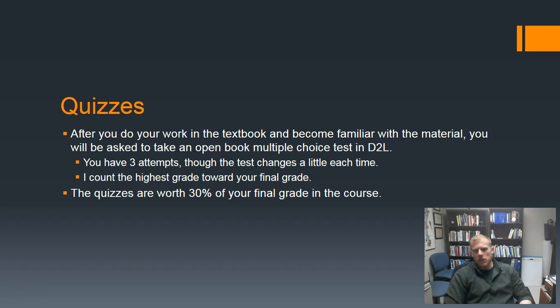Like I said, if you have attempts left, if you take a couple of attempts, say in week 1, and you're okay with your score, but then on the last week of class, you realize that you need to up your grade for that week, you can go back and take your final attempt. And if it's worse, you won't lose anything, and if it's better, of course, you'll improve your grade. All the quizzes together are worth 30% of your final grade in the course. There are 10 of them.